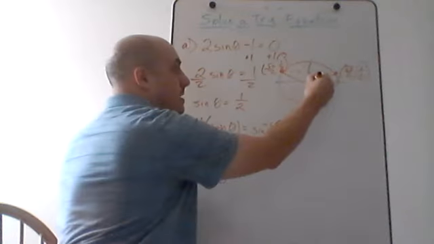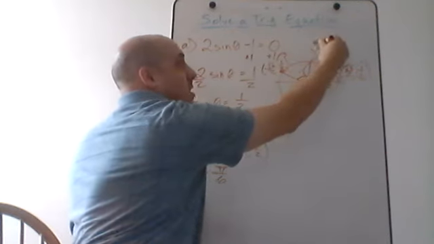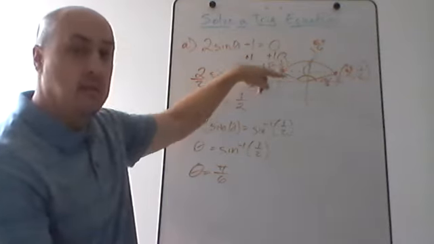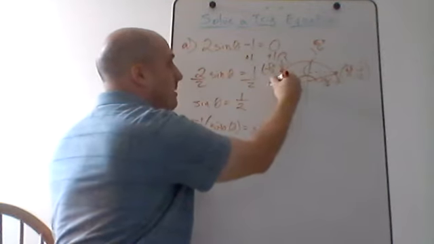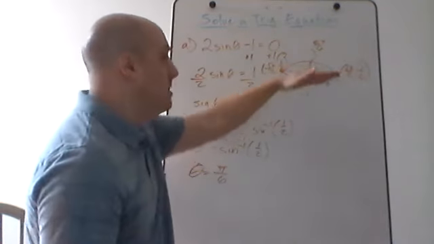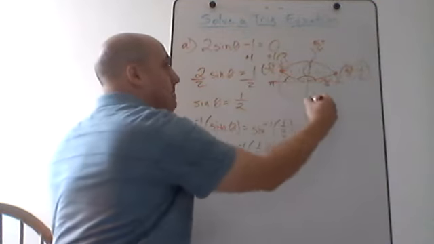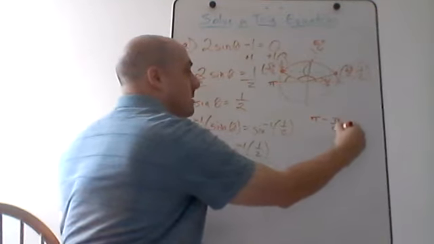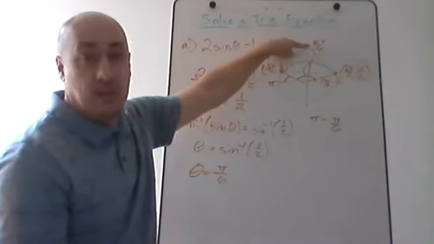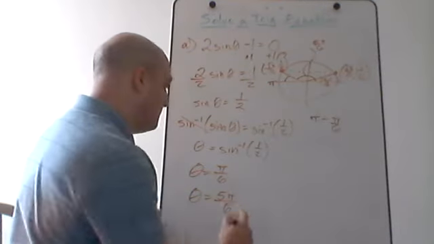And then the other thing is, what's this angle over here? Well, that angle is going to be 5 pi over 6. That's the angle that's pi over 6 less than pi. So if you're not sure about that, remember, the negative x-axis, that's an angle of pi radians, and use symmetry. If this one is 0 plus pi over 6 on this side, this one on this side is pi minus pi over 6, and if you find a common denominator and subtract, you're going to get 5 pi over 6. So theta also equals 5 pi over 6.